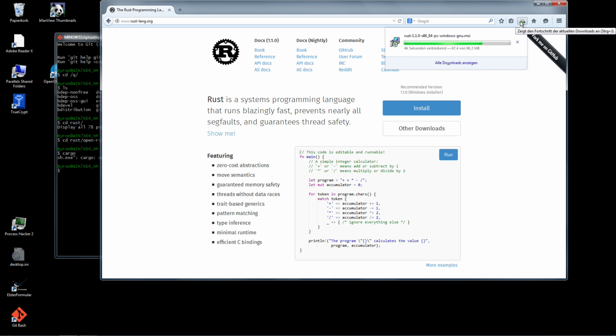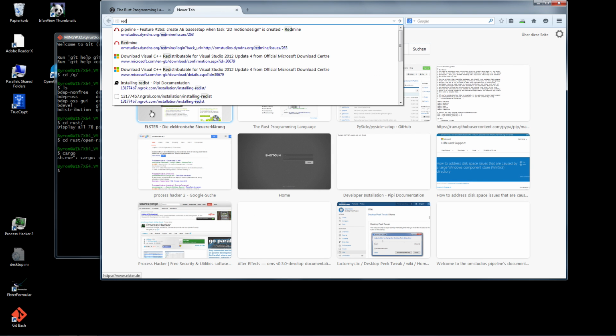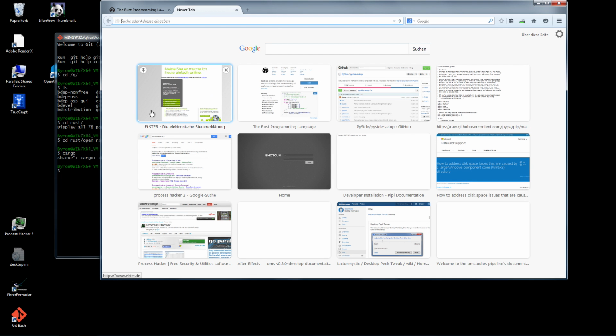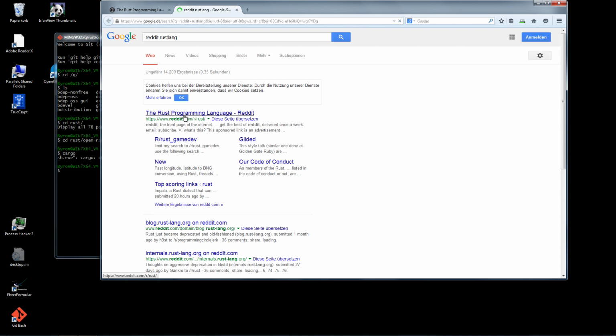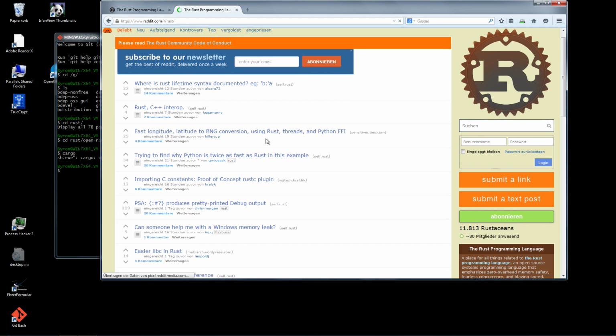To finally verify that this works, let's count the seconds here. 45. Oh no, I can't do that. Maybe there's something interesting on Reddit. Reddit Rust, but not the game. Not the game, please. Oh yeah. See, on Windows I don't do that.